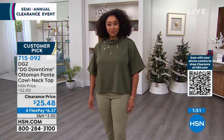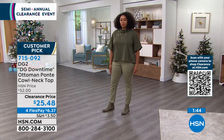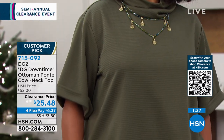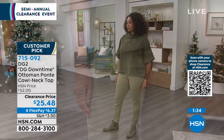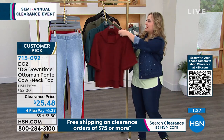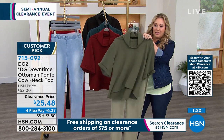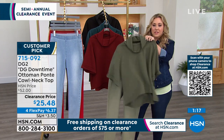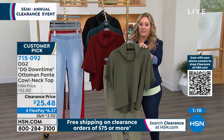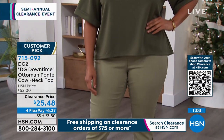Kenya is wearing the virtual stretch pull-on skinny ankle jean in olive, paired with the olive top. Dressing head-to-toe — Sam has taught me — if you're vertically challenged like I am, it gives you a taller look. It's a very long, lean look. She's got the olive on, and this is the exact outfit she has on — all on clearance. Unbelievable: $29.99 and $25.45. These colors are so on trend.